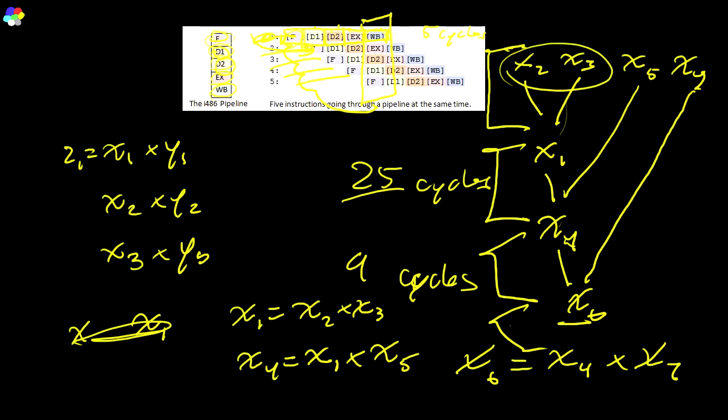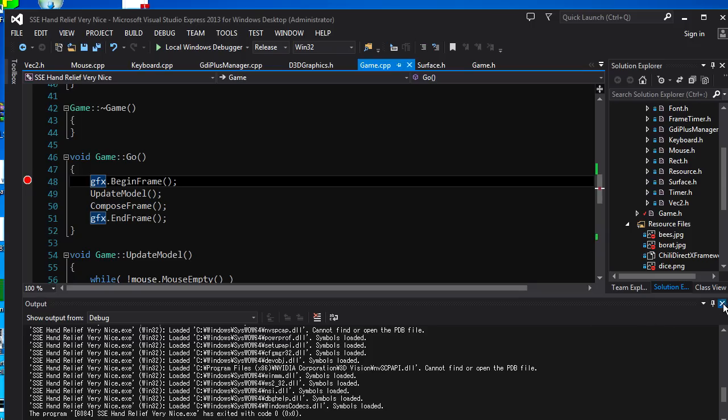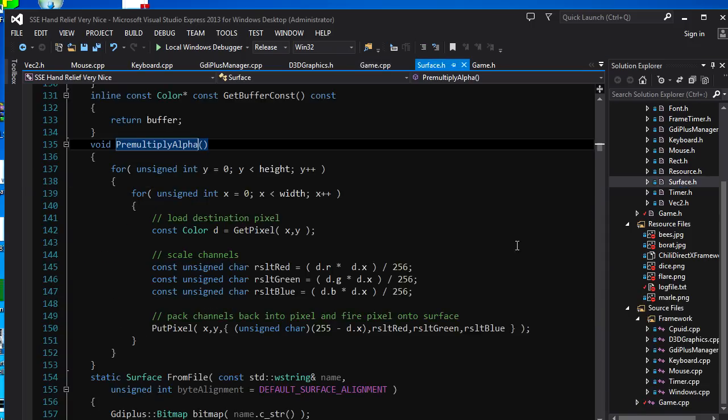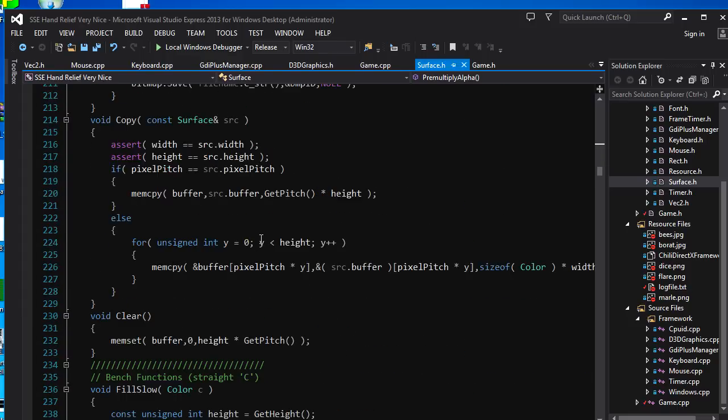And this makes code slow, because now instead of being able to issue one multiplication per clock cycle, you're basically limited to one every 5 clock cycles because you're waiting on these x values. Now that you understand this, take a look at the code again, and maybe you'll see why we didn't get much of a benefit from eliminating 2 multiplications here.